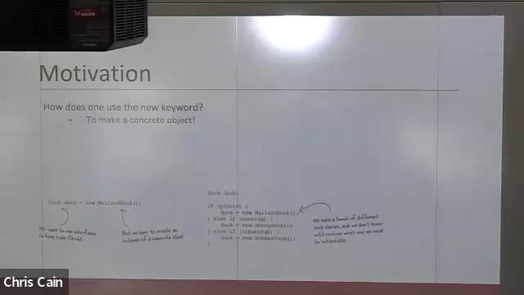So we need the ability to make a concrete object. It needs to be instantiable in order to be able to get an object back. So you can't make a new shape because we don't really know what a shape is. It's an abstract idea, you can't instantiate it. Now, if you say a square with a side length, that's enough information to instantiate something. But in general, we don't have that.